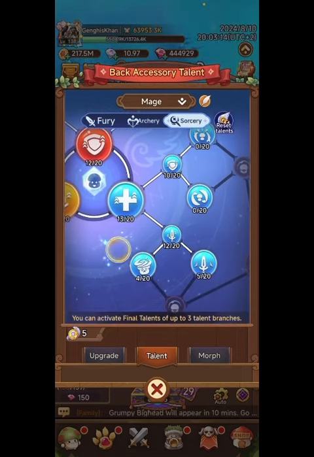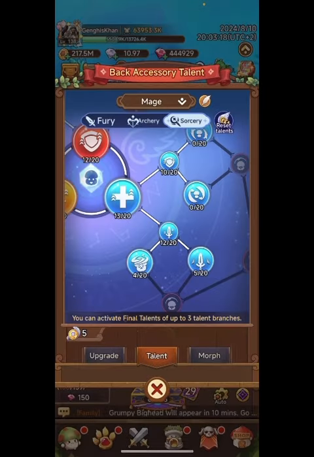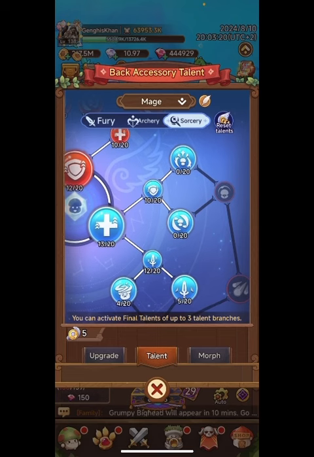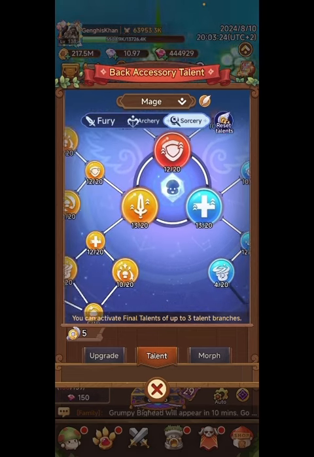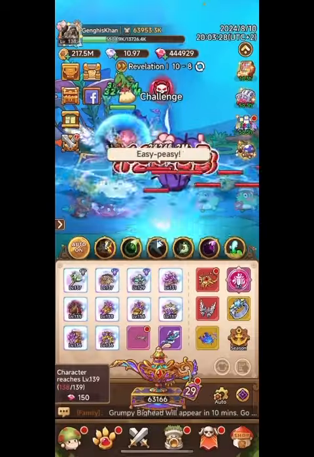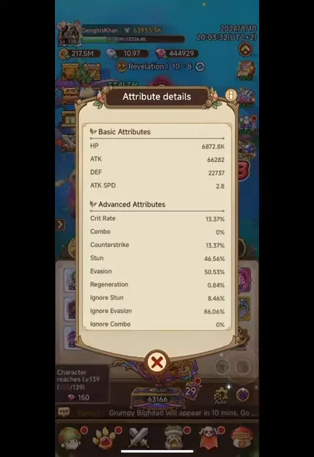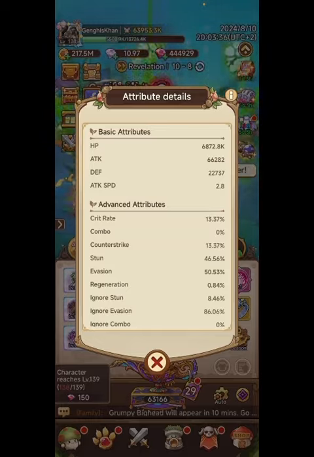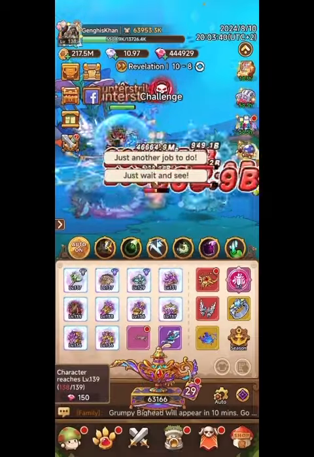And now we're back in here, and I managed to get skill crit back up to 5 out of 20. And then I added a little bit more on the HP, defense, attacks. They're all about 12 or 13 mostly now, you could see. So one more day of that, and I'll end up getting them up. And now, let's take a look at my stats. So my stun, wow. It's actually 46.56%. So a little bit higher than I thought it was going to be.